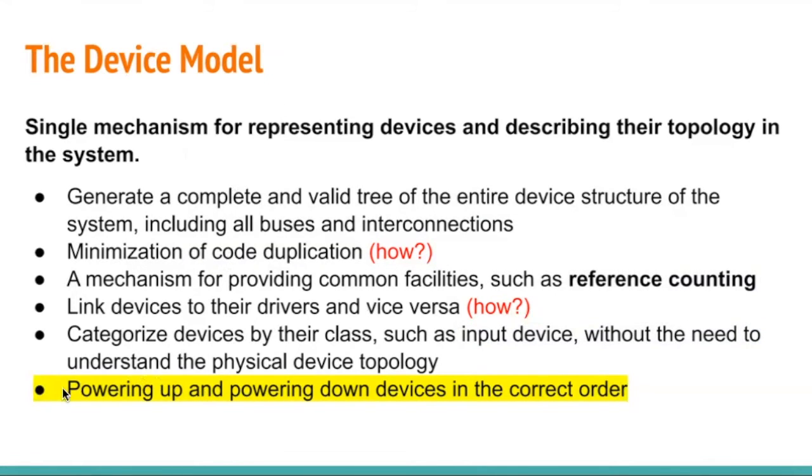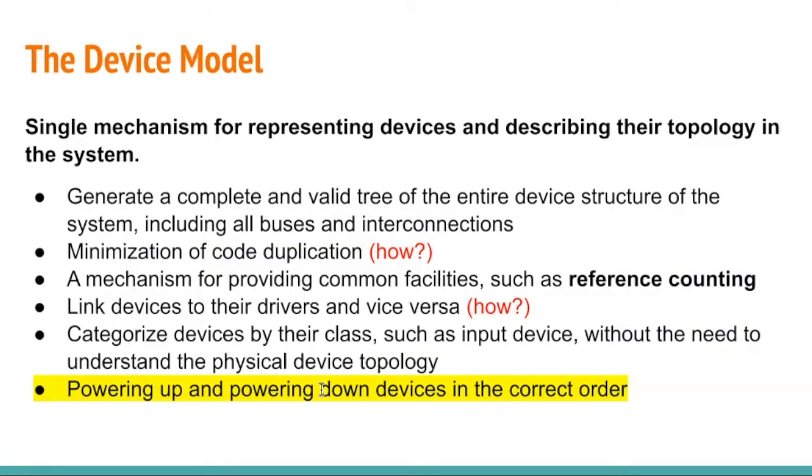And this, I have highlighted it in the yellow color because this is the main reason for the creation of the device model. So it was for power management. We have different components, so there should be some sequence for how to power up the device and how to shut down the device. Then only our system will work properly.